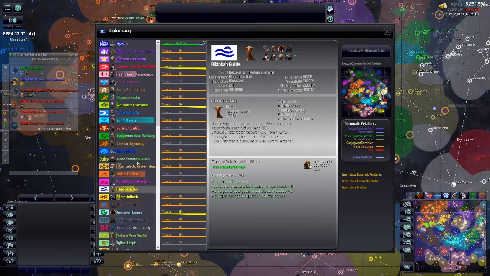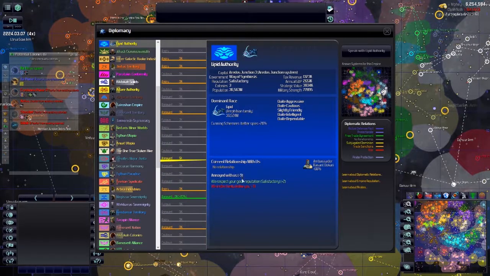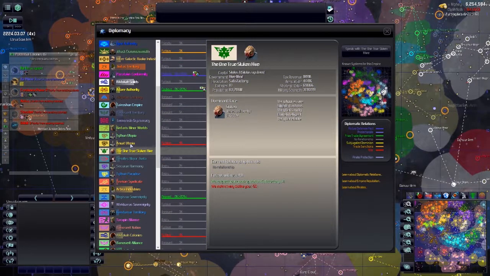So that is okay. We have a free trade agreement with them. Those guys are annoyed by us. I know that we are working on those guys, which is at -14, but she's working them out, which is good.